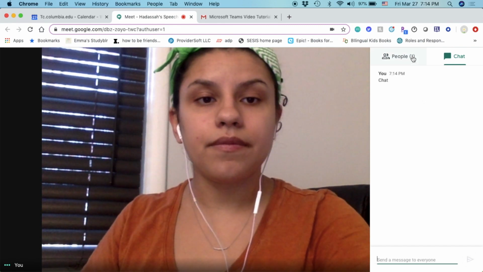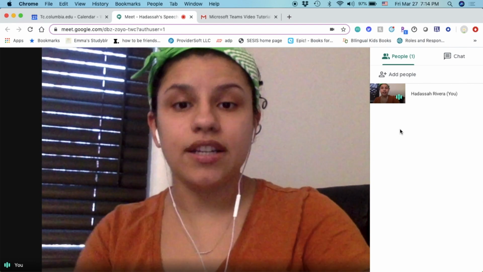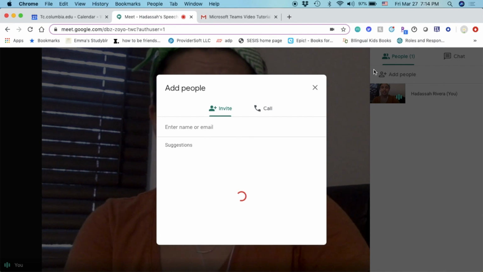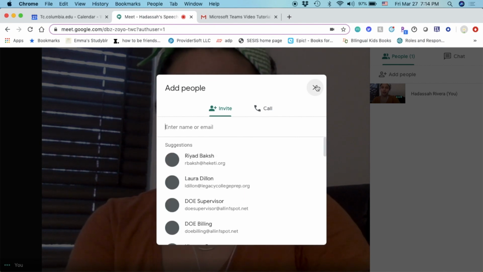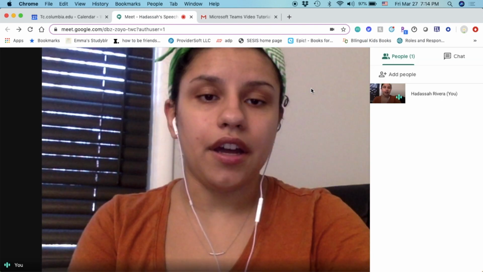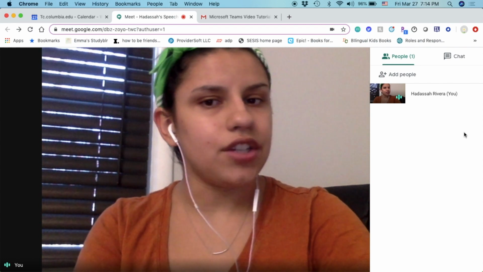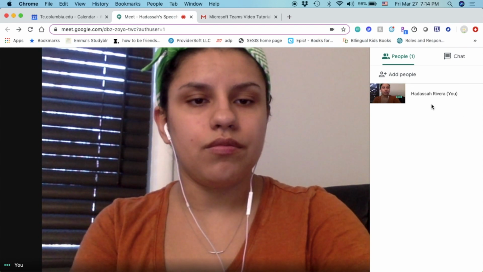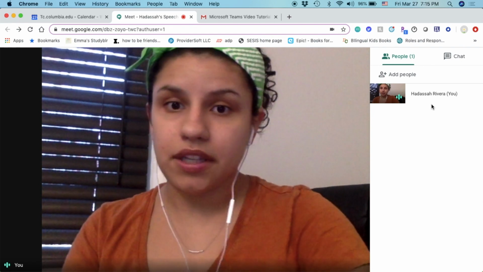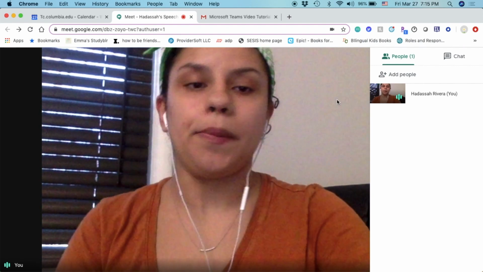On this section on the left, people, so when you actually have participants, it'll be able to tell you who's there. You can also add people if you needed to invite someone last second. You can also have that option of entering it manually. Another option that's helpful here is if for some reason you have someone in your session that you don't need or don't want in that session, but they've logged in, you can manually go in here and there is a feature where you can just click on it and remove them from the actual call.